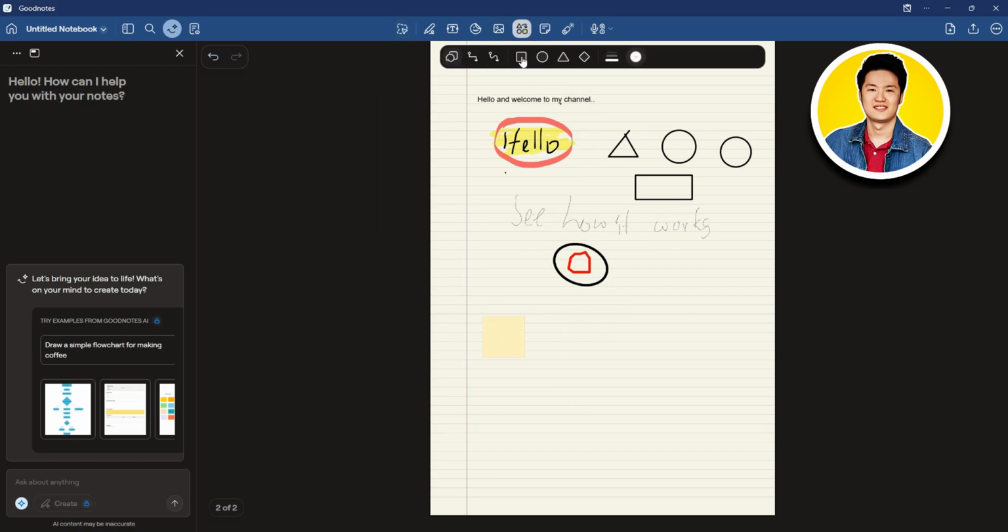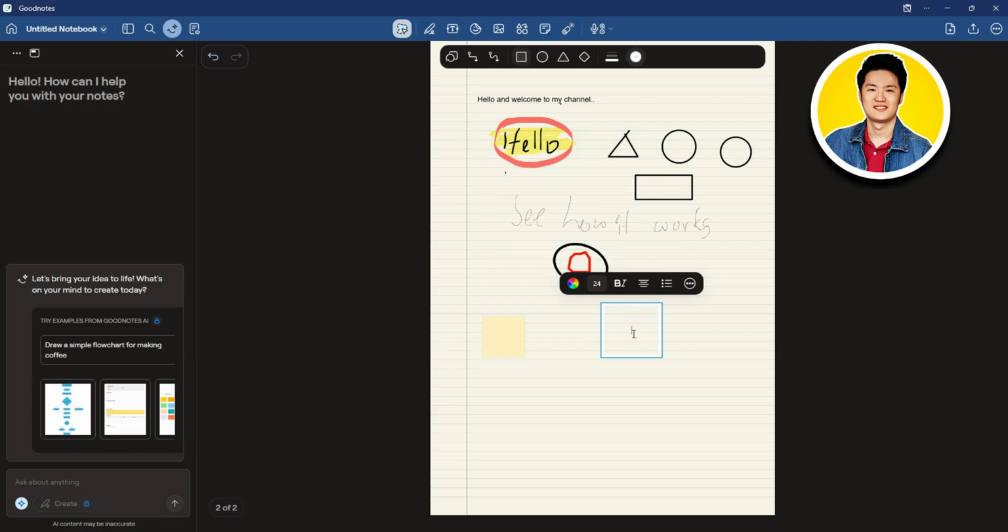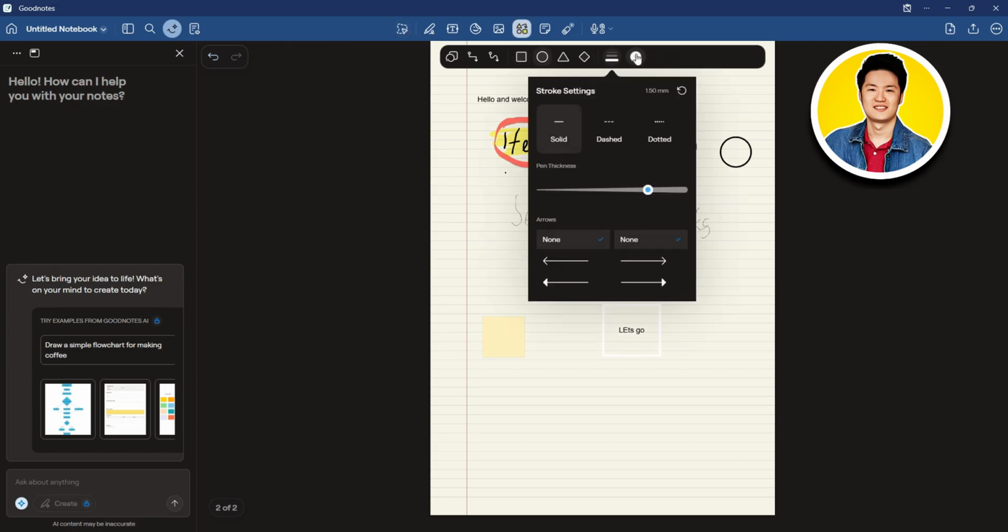If you go over to the shape section, you can select any shape that you want and click and drag on the page to get that shape. Then you can click on the color option and change the color. If you click in the middle of the shape, you can start typing as well. You have more customization options as well. If you go over to the top, you can see more shape options, stroke options, and color options. If we go to the stroke settings, you can see all of these options that you can use to customize it. For example, adding arrows.